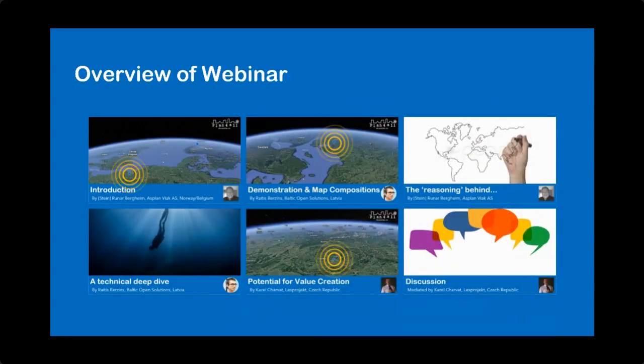The webinar will include six different parts. There will be an introduction that sets the scene for why we are building these map whiteboards. That will be followed by a demonstration that shows you how this works and how mature it is at the moment. Then we dive behind the technology to show what it is, why it was developed, and how it works technically, before we discuss how this could fit into existing value chains and how this could solve some of the problems we may be suffering from in the world today in some little way. And finally, we round up with some discussion.